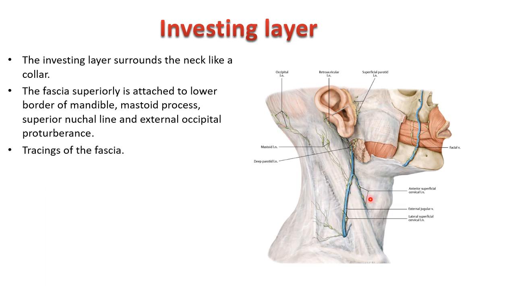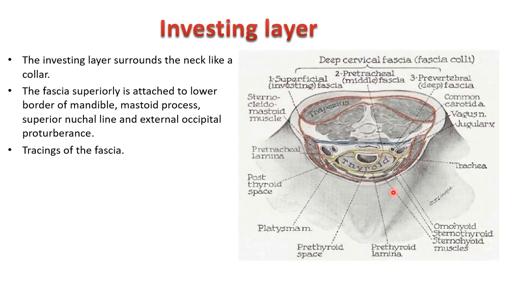When you trace the fascia, let us start from one point. We can actually start from any point, but we will do it from the anterior midline. Here you are able to see a transverse section of the neck, which has been cut horizontally, and you are able to see the impressions of the sternocleidomastoid. That is your cervical vertebra, the spine of the vertebra.